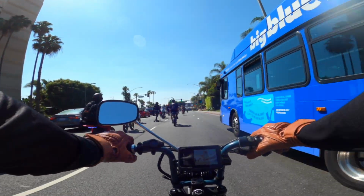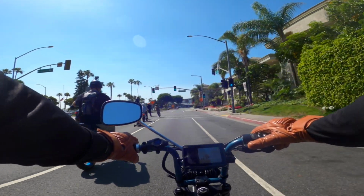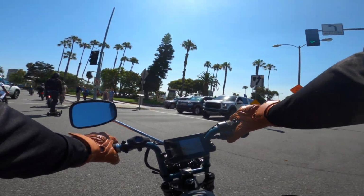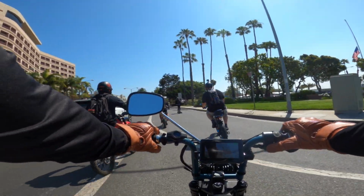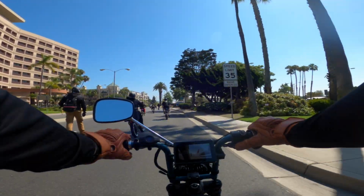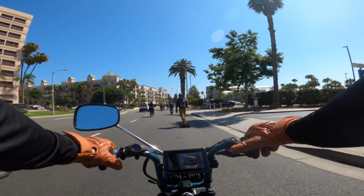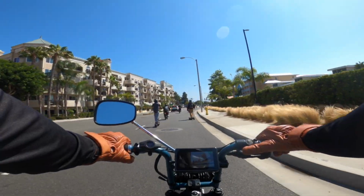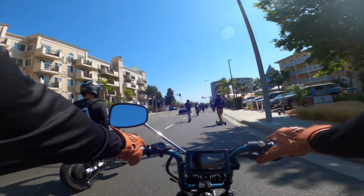So recapping on the Ranger GT, it gives me 31 miles still, even though I'm almost at a quarter tank, which is really nice. So it increases an extra mile, probably an extra 2 miles if you're lighter than 200 pounds, and also gives you another extra 30 something miles. It's hard to know how much exactly because I just started riding, and it's hard to trust the range gauge.